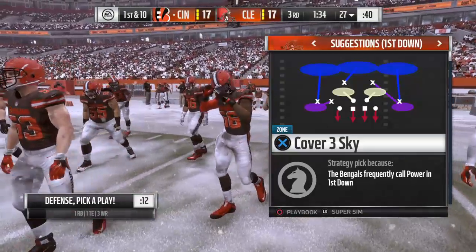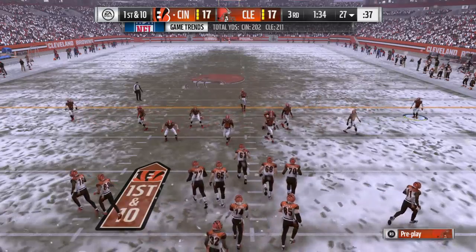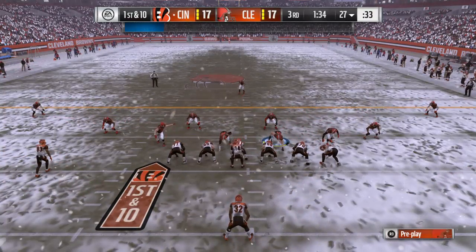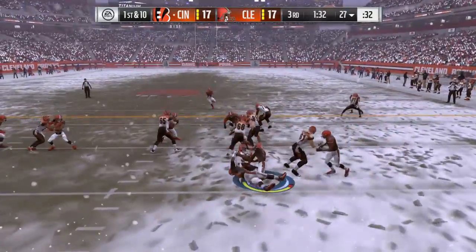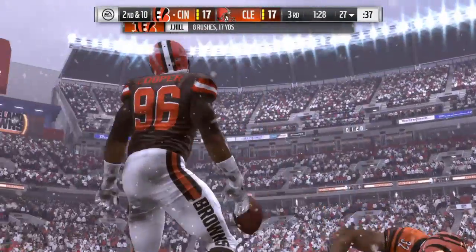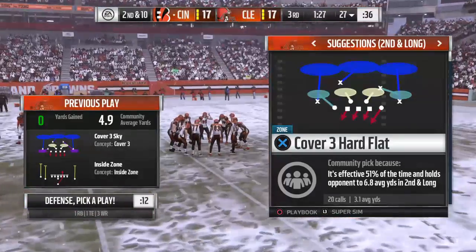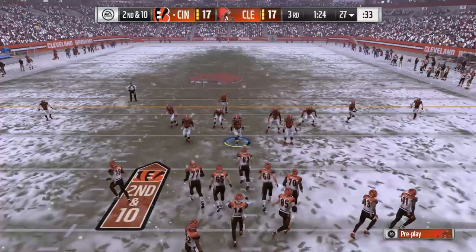And now the Browns defensive unit trots back out. They'll be hoping to come up with that same type of effort they had last time when they forced the punt that led to a touchdown. And that type of effort just continues to carry over, because once you get it done once, you feel like you can do it again and again. It's no guarantee, but you got to like the confidence that they take back out into the field. Now, will they keep that confidence? Time to find out. And he got off the end there very quickly to make that play.